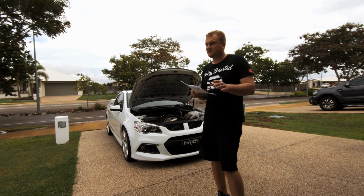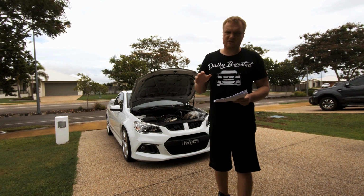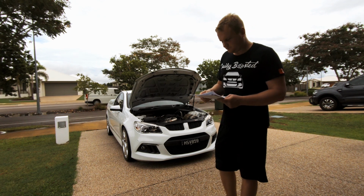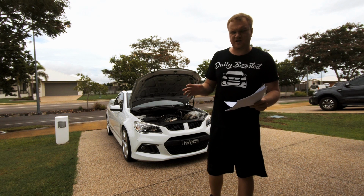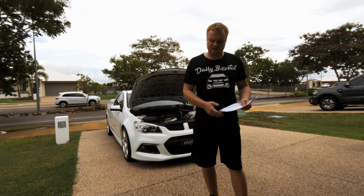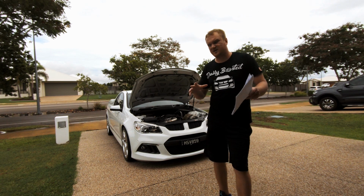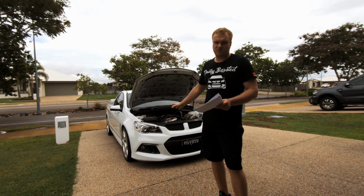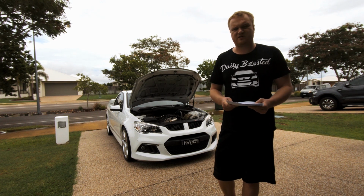Overall, very pricey. It was a bit of a surprise with the pricing, but I think down the line it turned out not too bad. From talking to other guys, when they do little 12-grand superchargers or turbos, usually you get a massive bill in the end because of all the extras you have to do, which are not part of the real kit. And if you want your car to last, you probably should do them anyway.